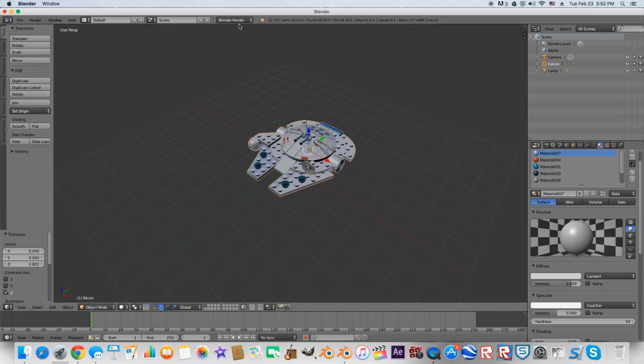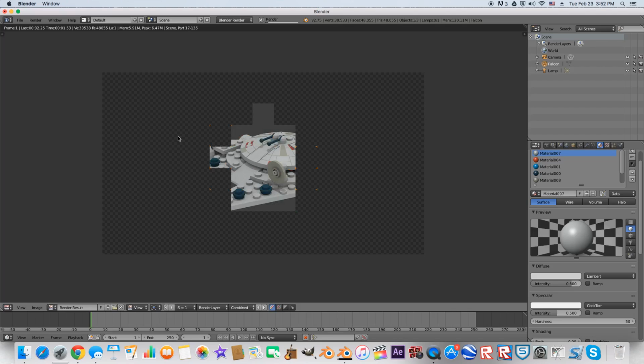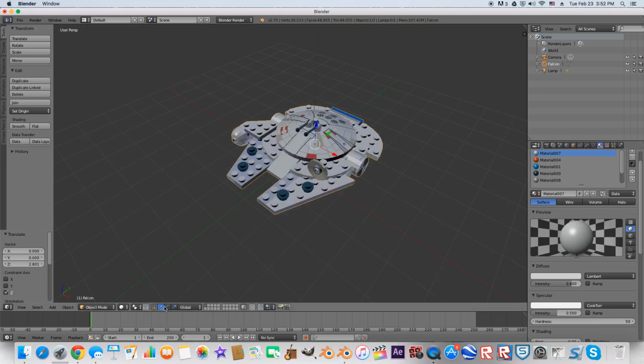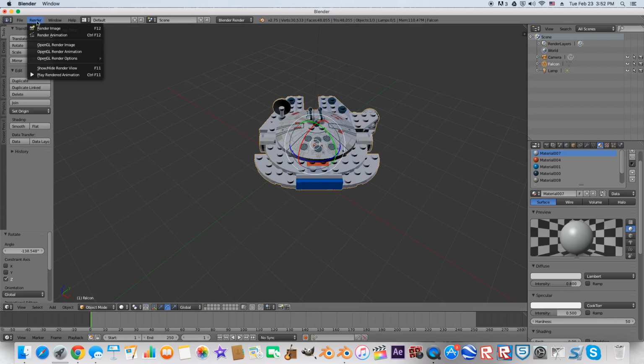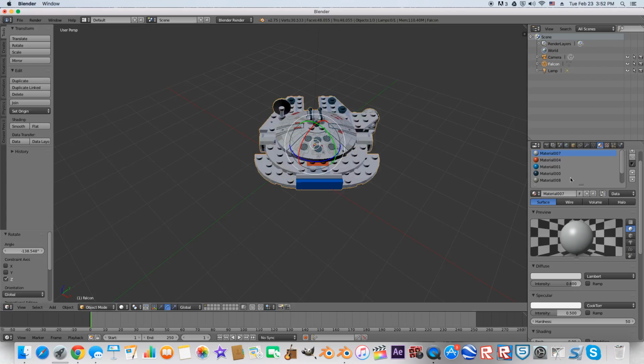Let's say we want this blue back here to glow, because it's not really glowing when we render, and usually with ships, the back material is going to be glowing, right?